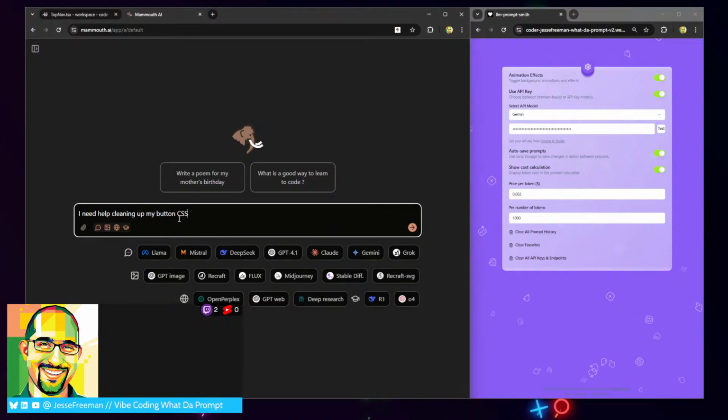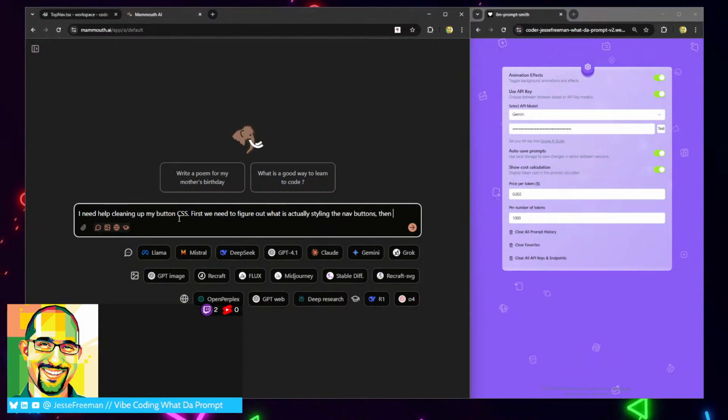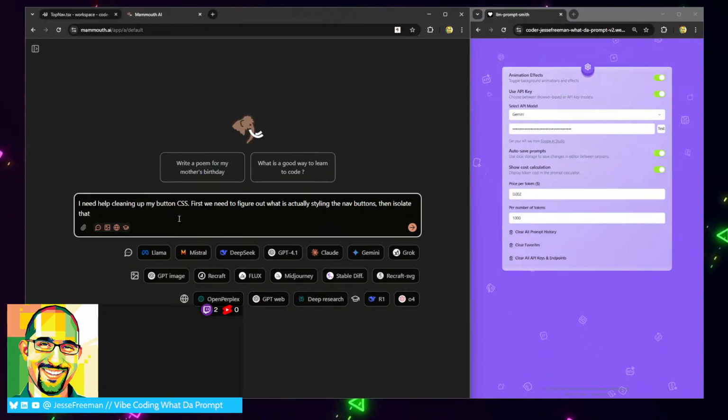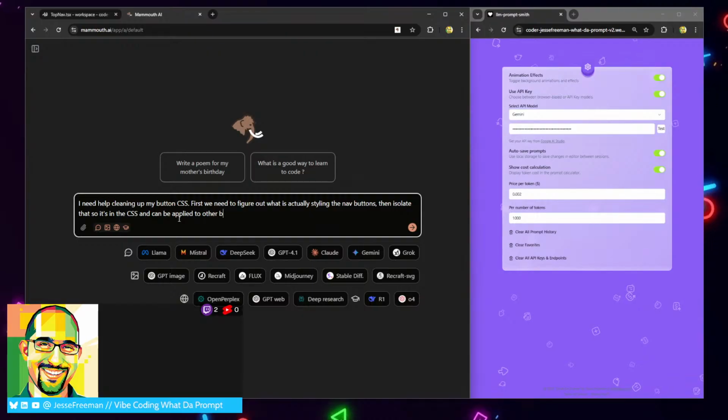First, we need to figure out what is actually styling the nav buttons, then isolate that so it's in the CSS and can be applied to other buttons. Here are some files.